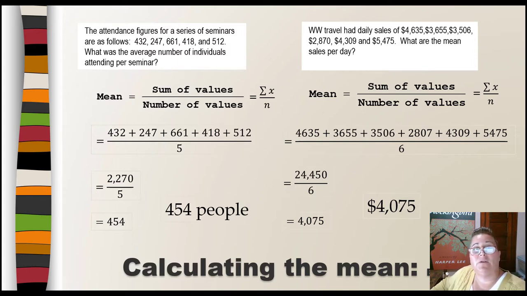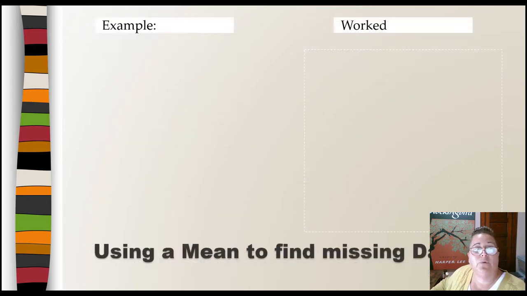Now, this is just the basics of how to calculate the mean. If you're already familiar with this, that's fine. I'm going to throw you for a loop here. What we're going to do in this next example is use the mean to find a missing data point. When would that happen? Well, sometimes you get ahead of yourself.